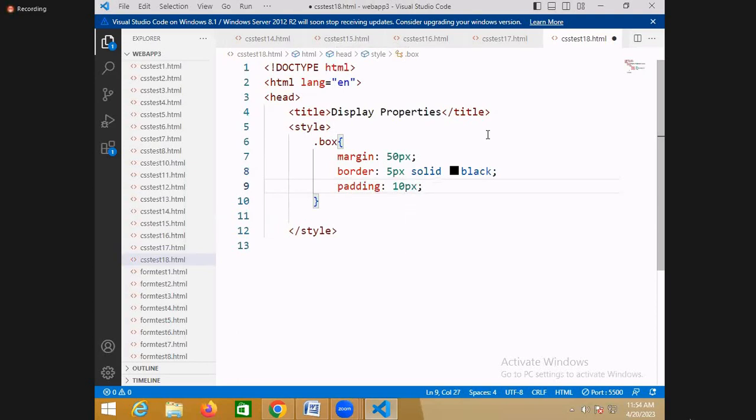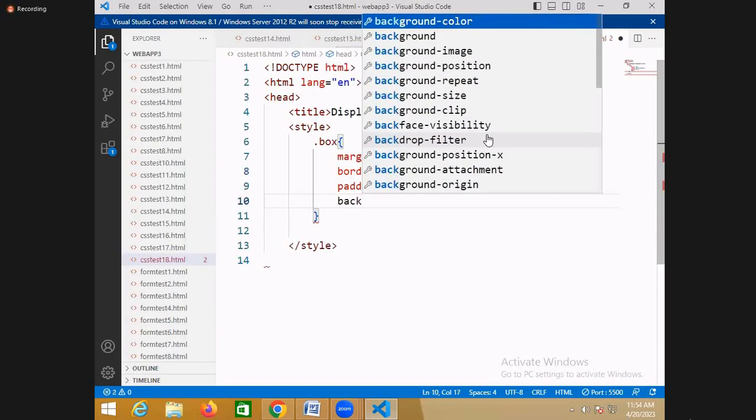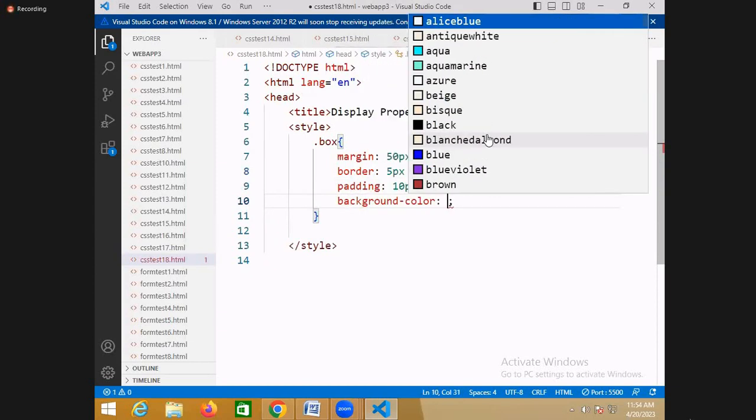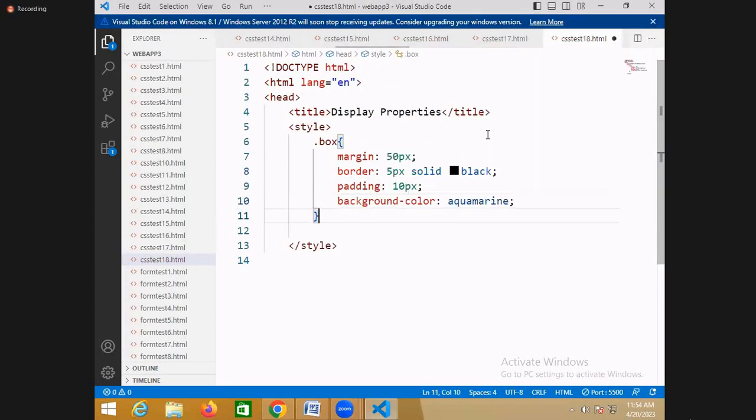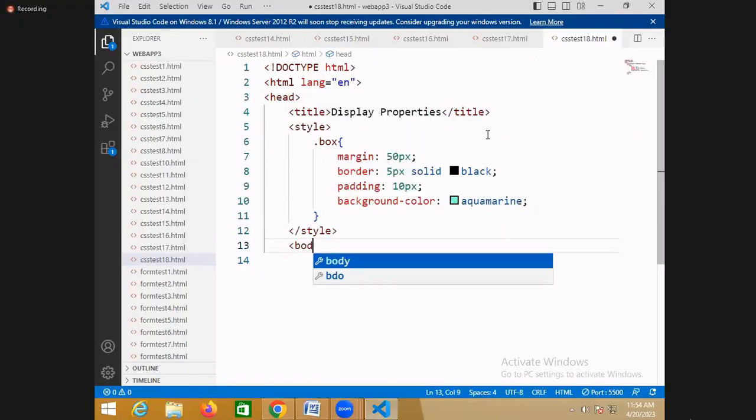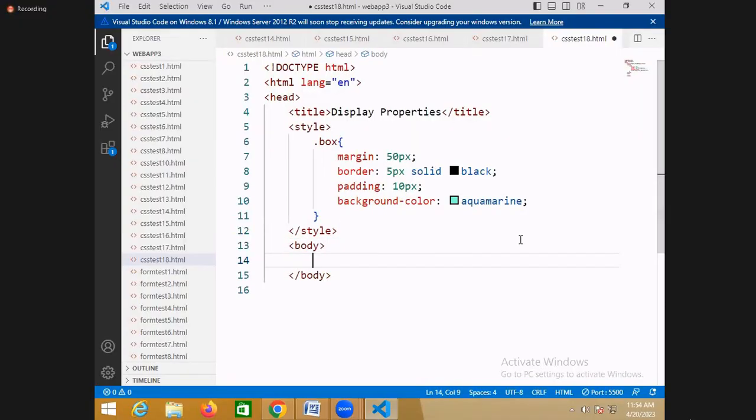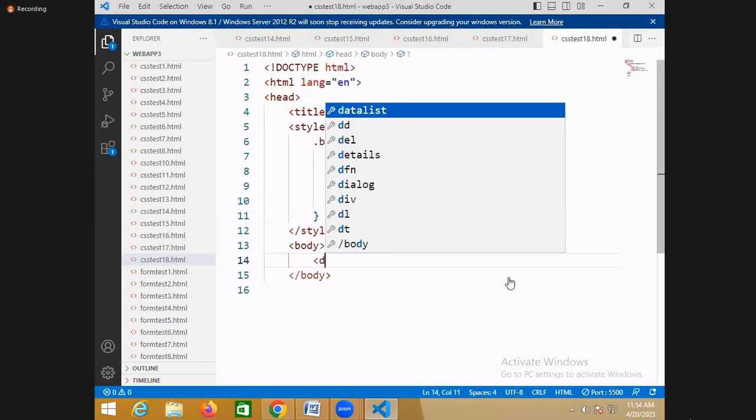This is called spaces. Now you want to define the box's background color. So I define the background color of the box. This is a box, and this is a selector called box. Then I write here body. I want to create one box. How do I create a box?